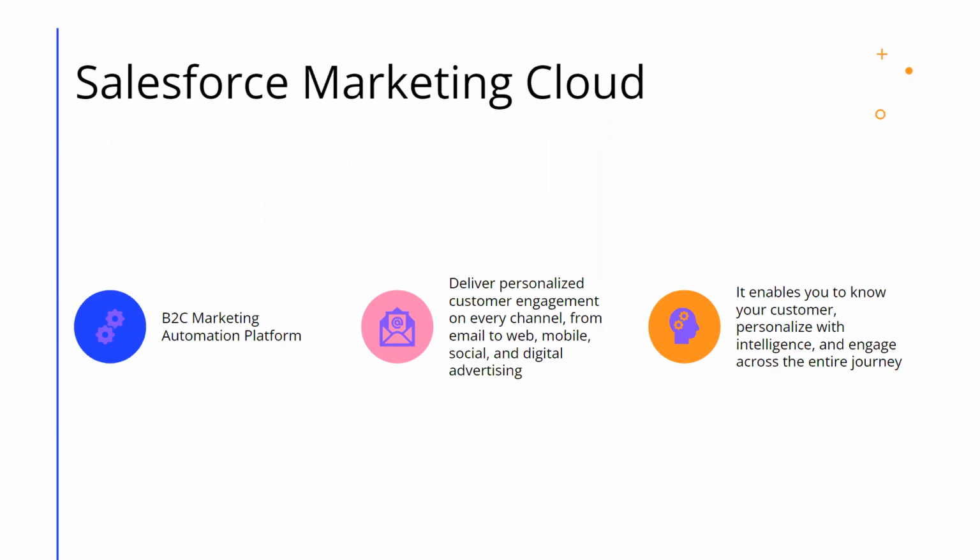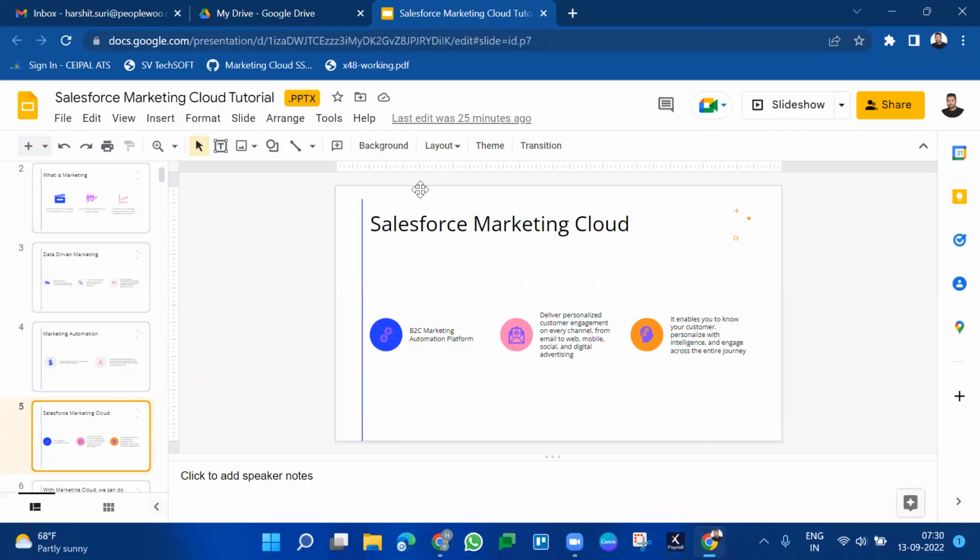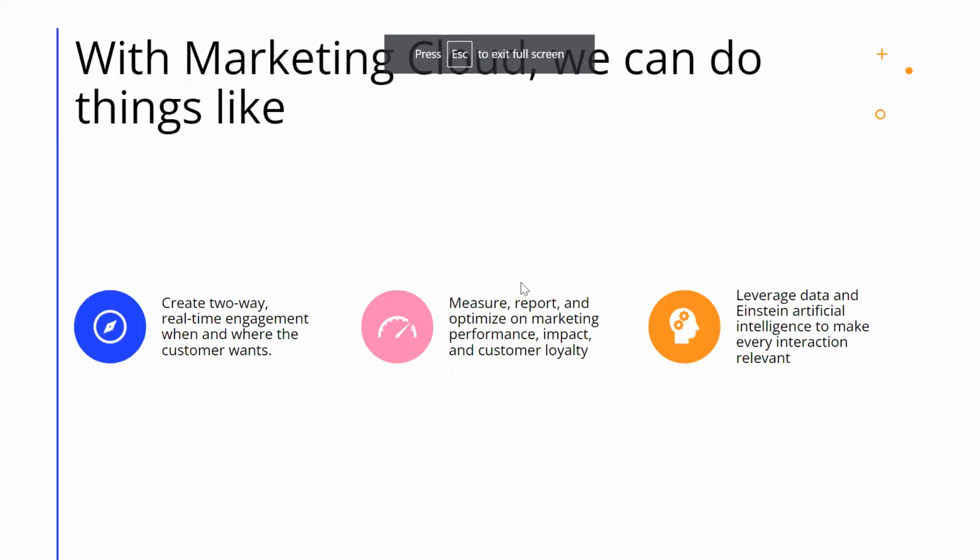Now, guys, as you know, why Salesforce Marketing Cloud is important: it helps us to facilitate data-driven marketing automation. You can do a lot of things on Salesforce Marketing Cloud, and you can have two-way engagement with the customers. Not only will you send, your customers can come and interact with you as well. We will see how to do that in our detailed tutorial.